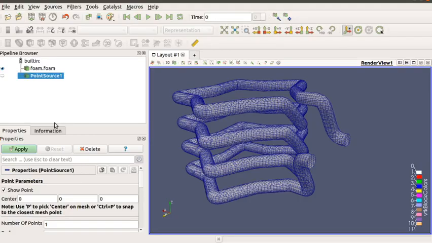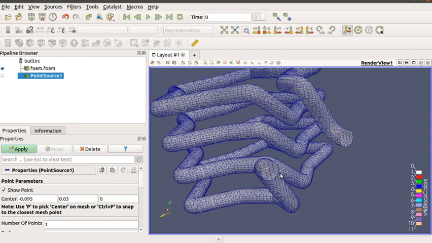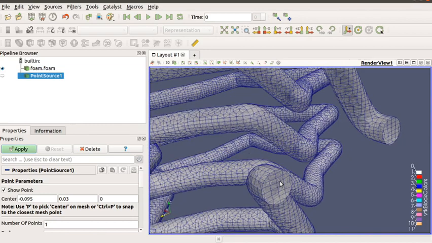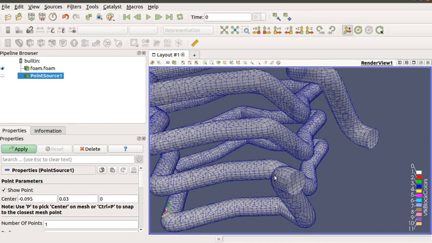Let's check this with the point source object in ParaView. So I will apply the value as minus 0.05, then 0.03, apply. We can see this will come within the mesh object we have given, that is channel.obj. So you have to ensure this before calling the snappyHexMesh command.